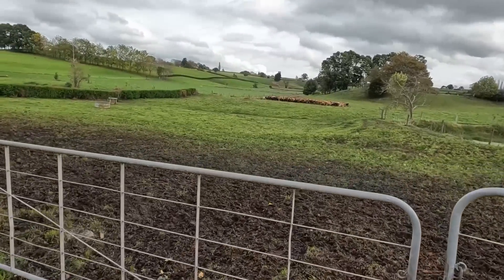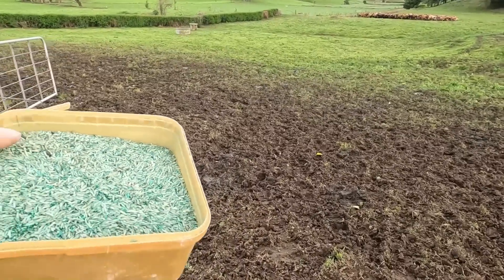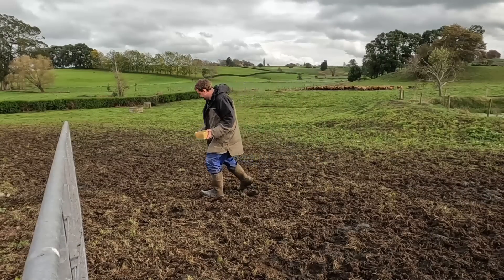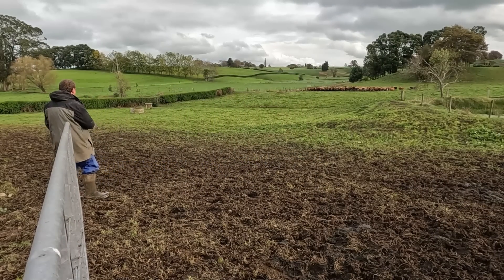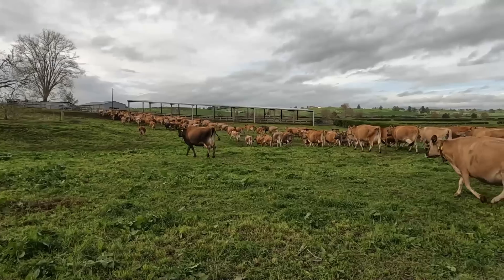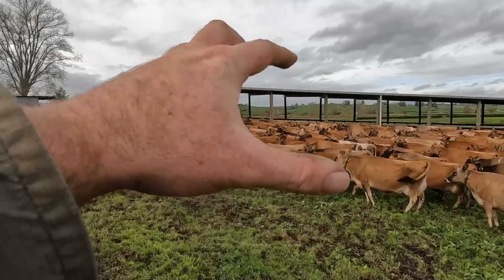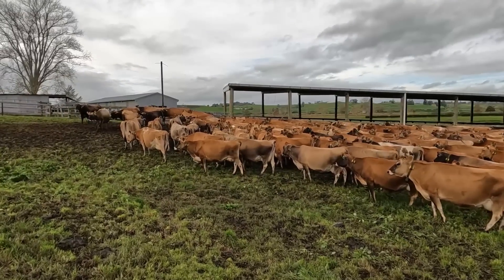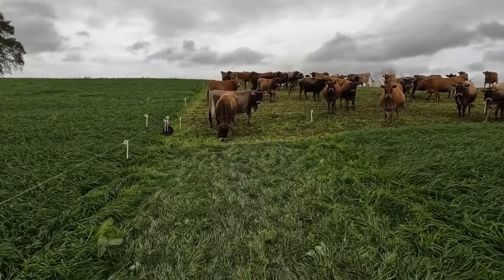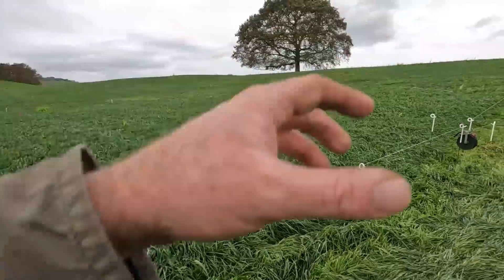Time to put the girls on the pad, but you can see they were in here yesterday and made a little bit of a mess around this gateway. So I've got my ice cream container full of seed and I'm just going to sprinkle it around and hopefully it germinates and starts looking a bit better. I was going to let them walk straight in, but I thought if I shut those gates the cows will compact some of that seed down, which will help. These cows look like they're ready to be shifted too, so I'll set a break up for them tomorrow, just split that break into thirds maybe.